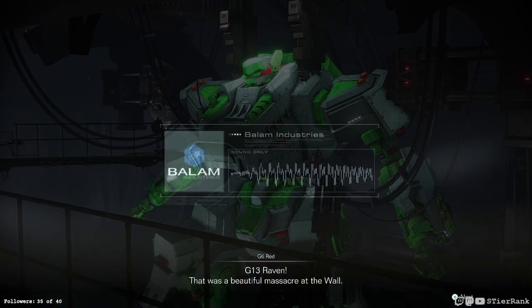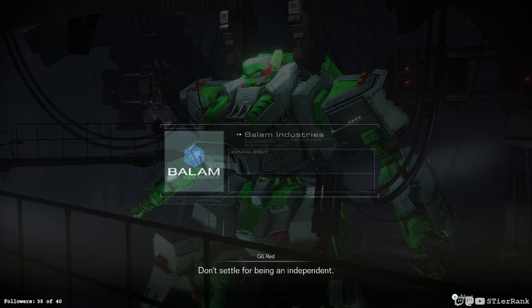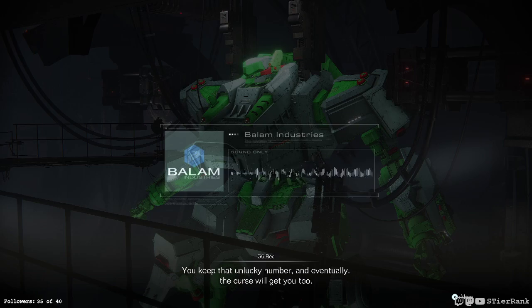Gun 13 Raven! That was a beautiful massacre at the wall. You're a survivor, no doubt. Let me give you some advice. Don't settle for being an independent. Join the Red Guns. Have a career. Climb the ranks. Keep that unlucky number. Eventually, the curse will get you too. That's all. Don't forget what I said about putting you to work.